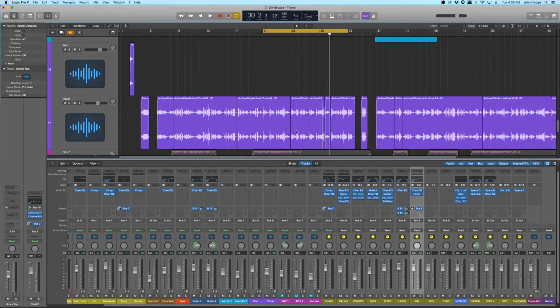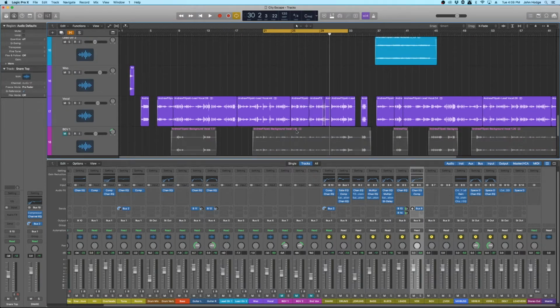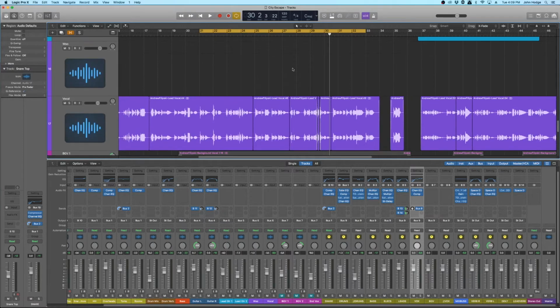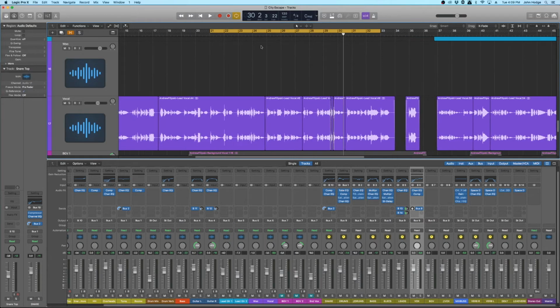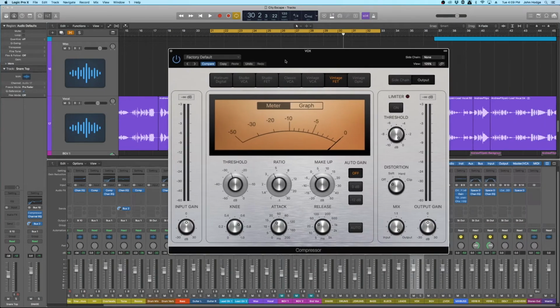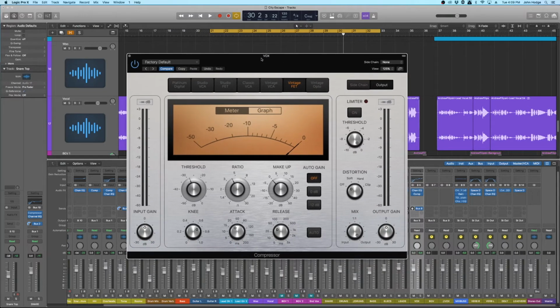Another way to do that is to automate the vocals word for word. But I think that this is a consistent enough performance that isn't technically warranted. We can get away with clip gaining here. Real pro level, you're going to want to automate. And so if we can't get this to smooth out the way I want it to, then we will go to that. But as it is tedious work and we can do it this way, and I'll admit to being slightly lazy in this regard, then we're going to stick with compression. And if it doesn't sound good, then we'll go automate. All right, let's try again.